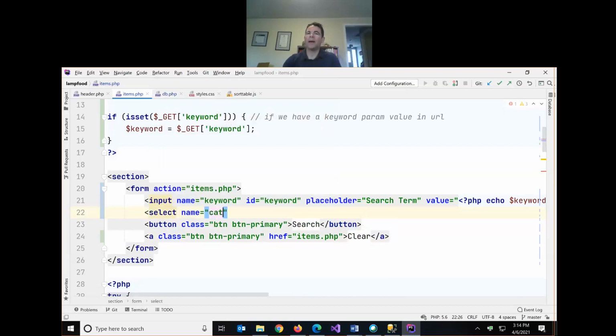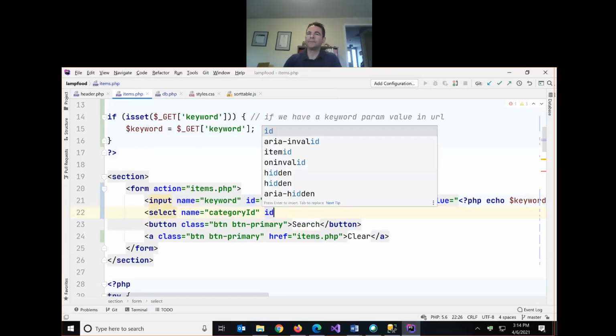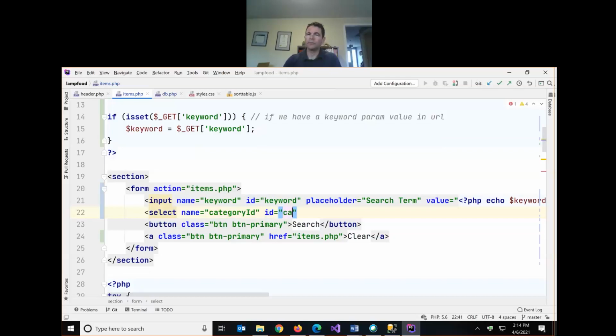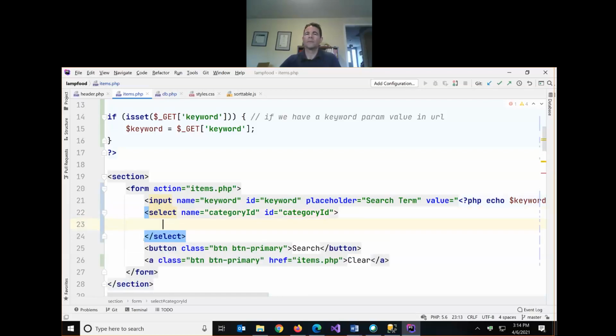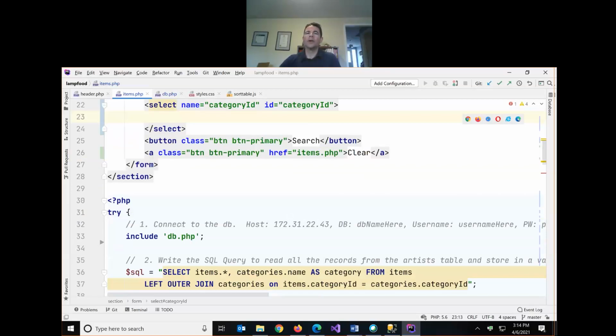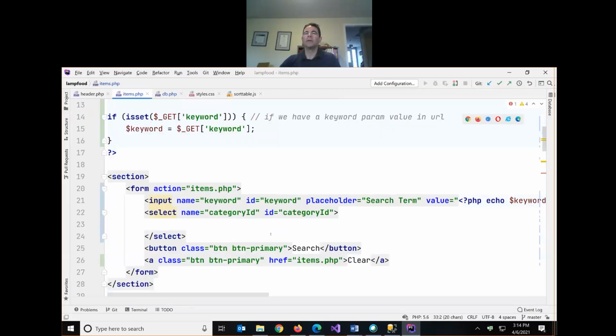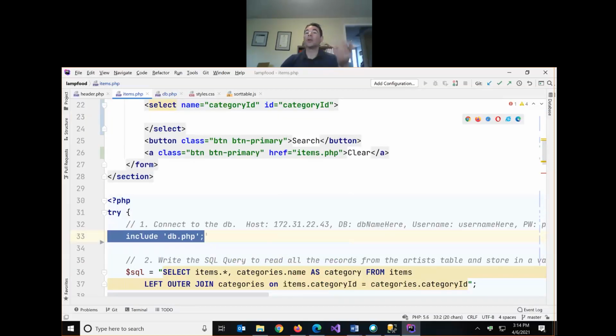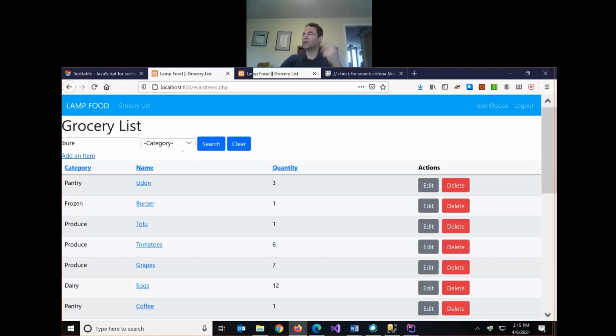Our name will be category ID. We're going to need to move our database connection up above. We're going to move it out of this section because we're going to need to connect to the database, query the list of categories, and create a drop-down list.